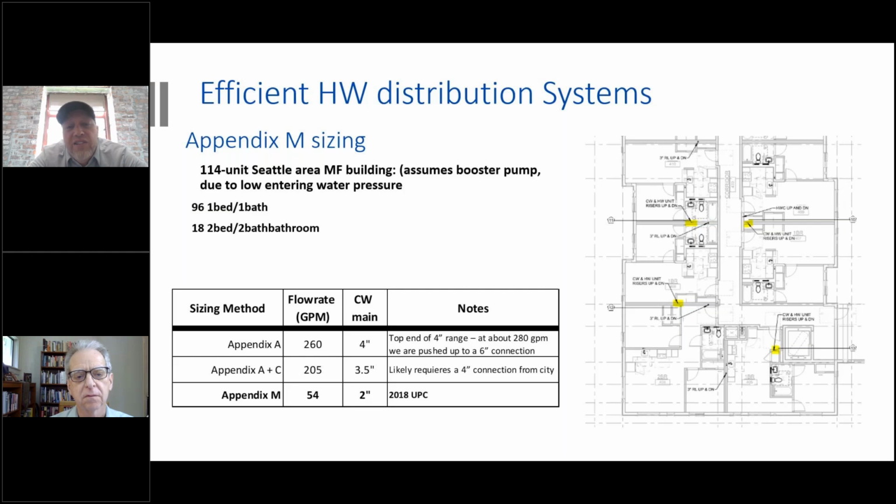So this is really important. There's a huge advantage, huge cost savings for the plumbers to do Appendix M. It just makes sense all around. And a 2-inch pipe is not half the size of a 4-inch pipe. That's a quarter of the water volume. So an enormous change in your circulating system. Saves money for construction, saves money for insulation, saves space. You just can't beat it.